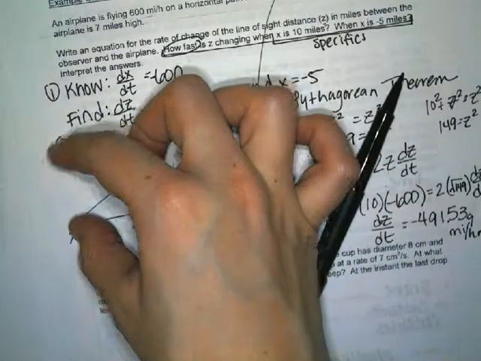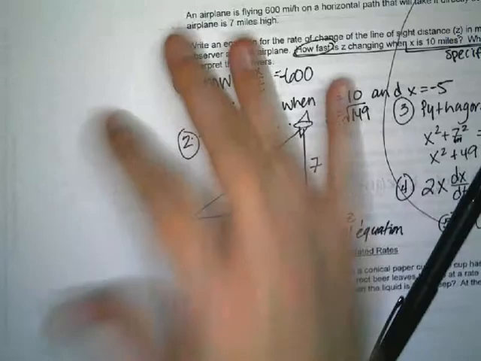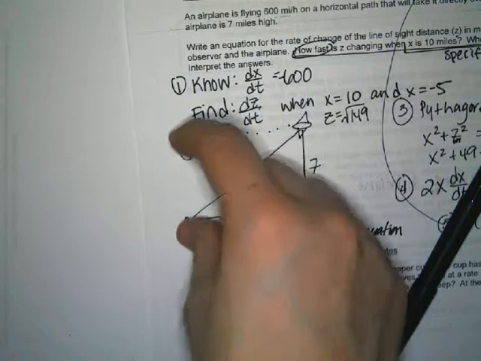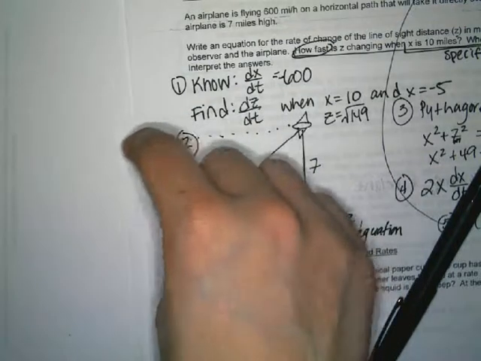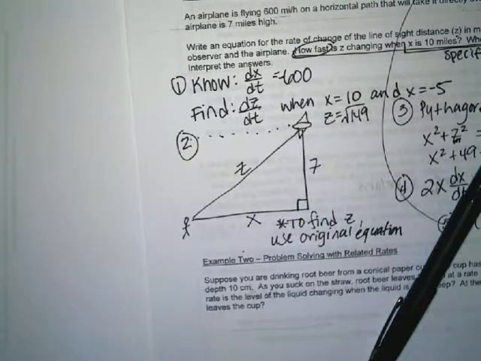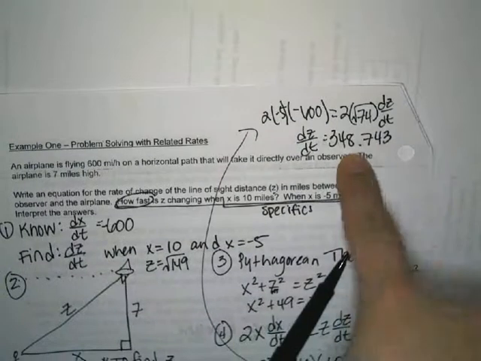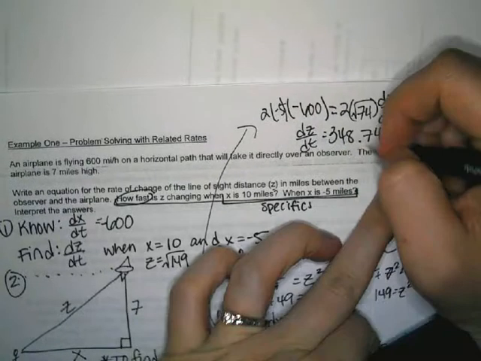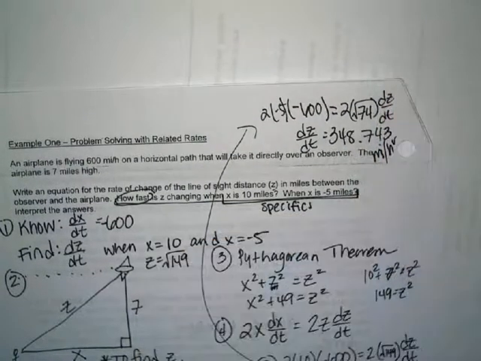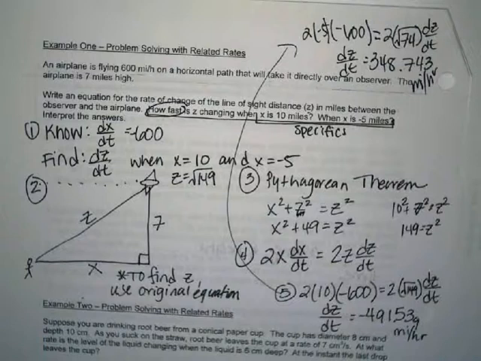And then as soon as it passes over, what happens to the line of sight distance? If the plane keeps traveling this way and you stay put, it's this length, and then as it continues, if you keep watching it, that line of sight distance will get longer again. So because your line of sight distance would be increasing, that's why your rate of change is positive. And it's still miles per hour. Okay. So airplane problems almost always have to do with the Pythagorean theorem because you have a triangle that's made by all the measurements. It's a pretty typical one.